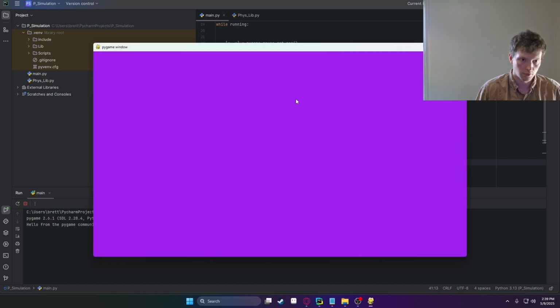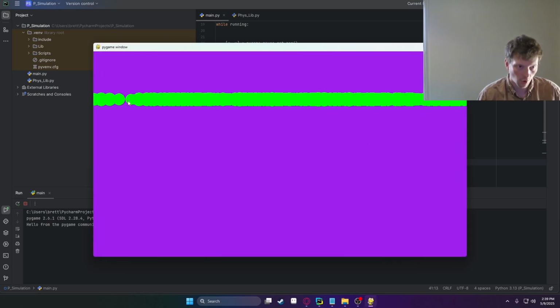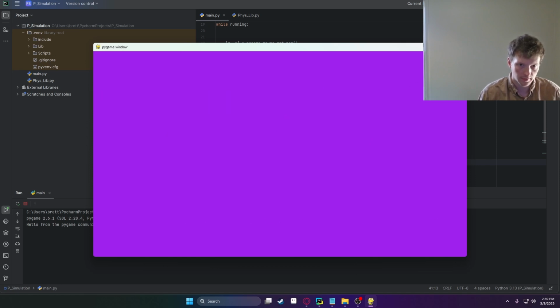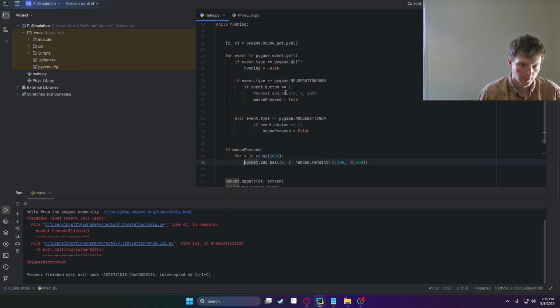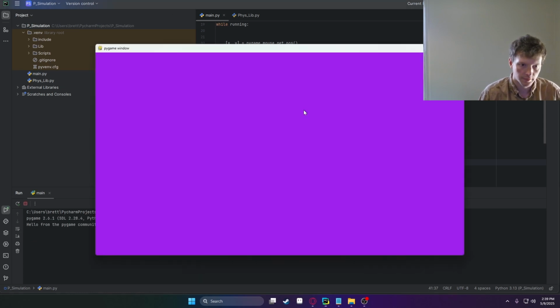And we hit play. Notice all of this stuff spawn in and it's lagging really badly. And even if we were to make the mass smaller, so I believe in this case, this is the mass. Let's go 10. And we hit play.